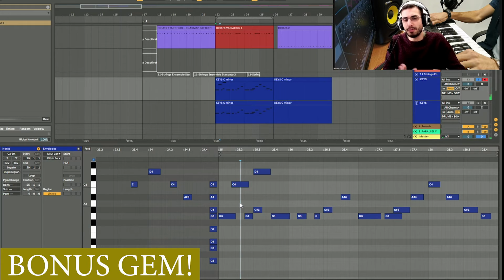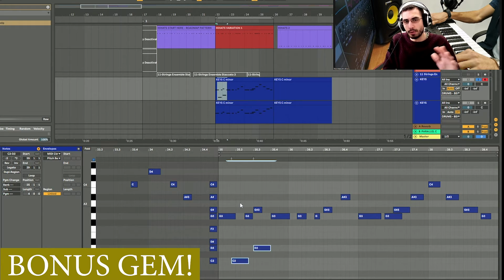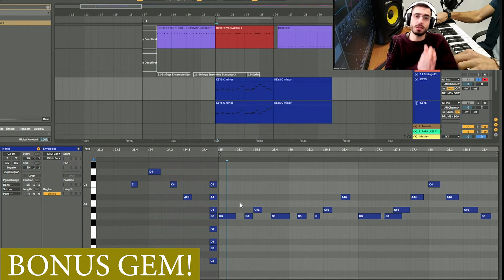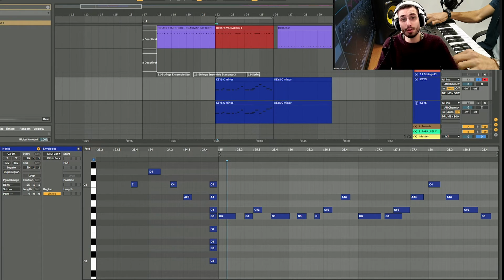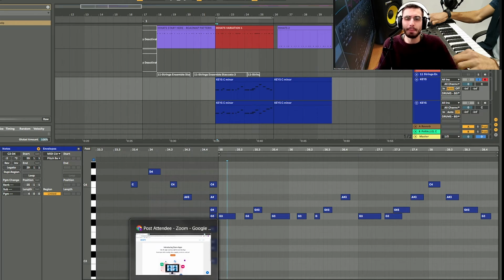But if you can't quite understand this last thing, it's more for advanced type melodies. Just stick with this. You'll have the exported MIDI clip. You'll be perfectly fine. So this is all you needed to know about drill type melodies.